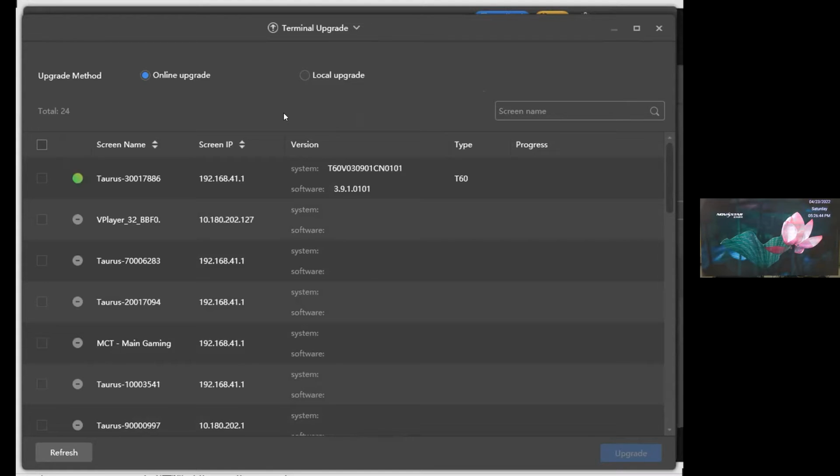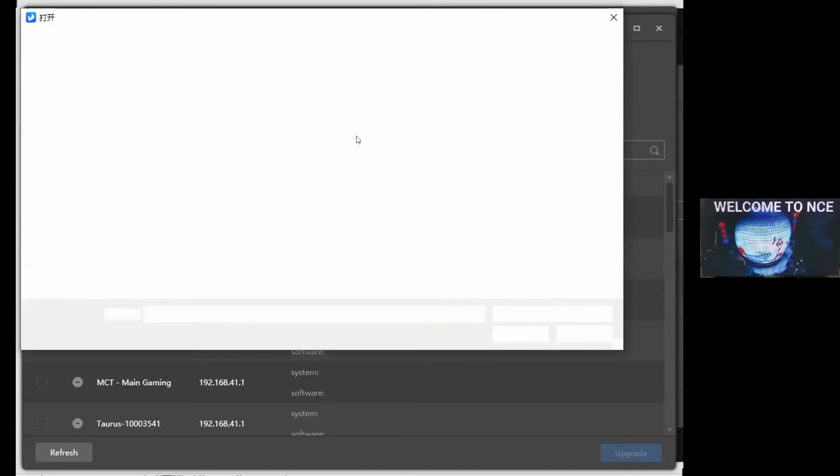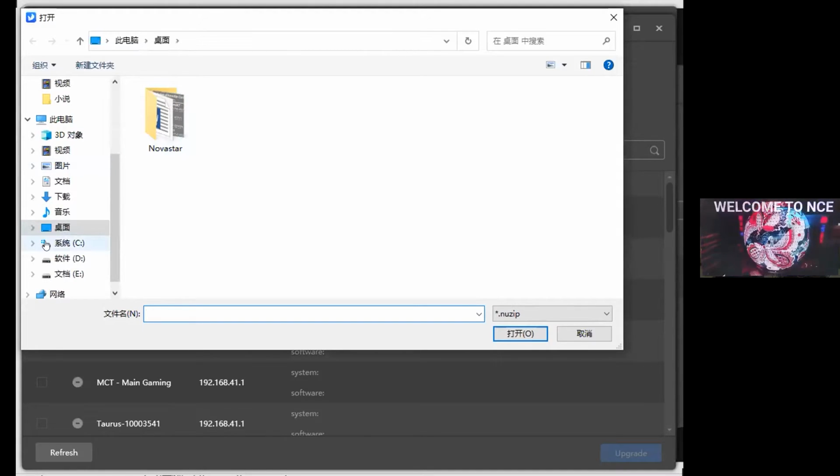In this mode, it's not stable and the response is very slow. Maybe some unexpected errors. So you can download the latest version for the Taurus box from our website, and there is a file path. You can click here for the one you want.